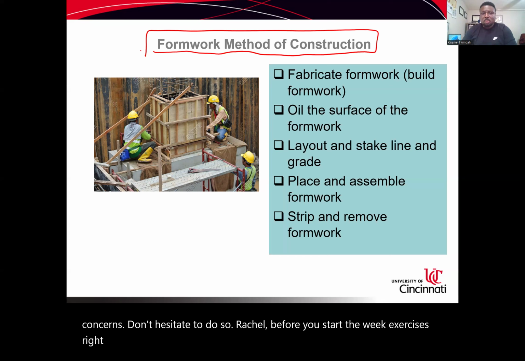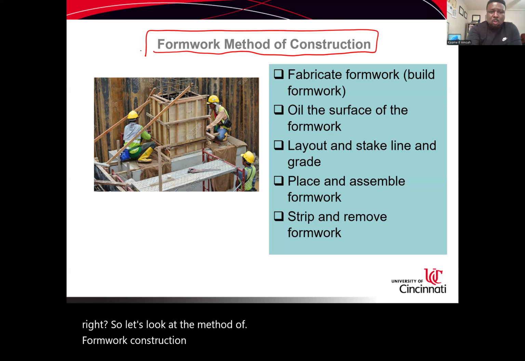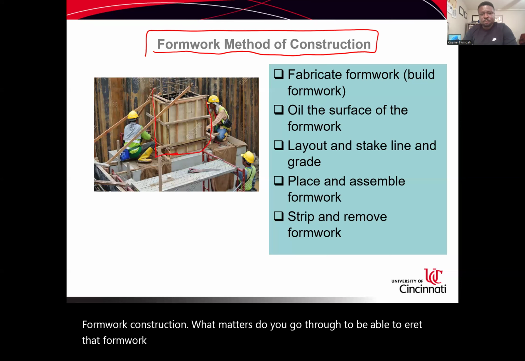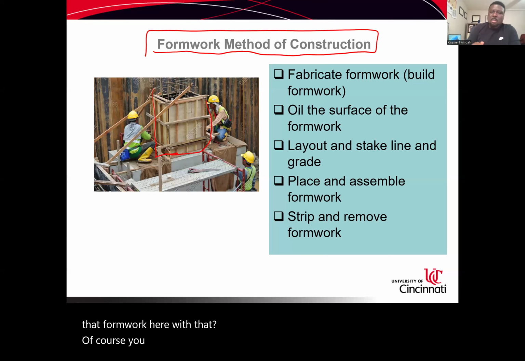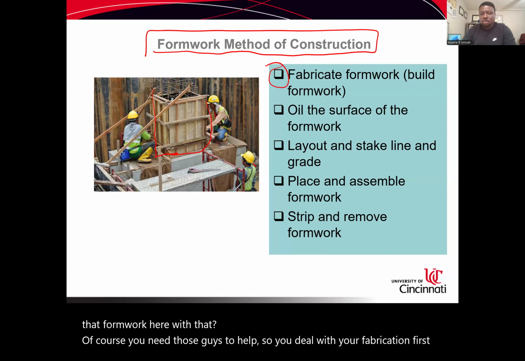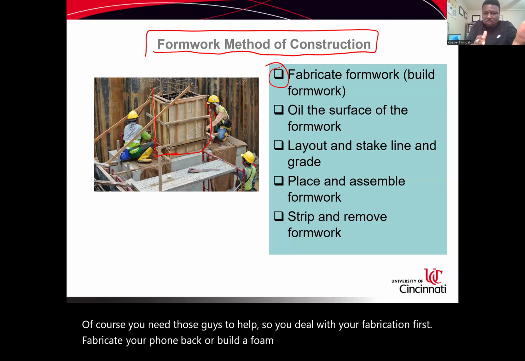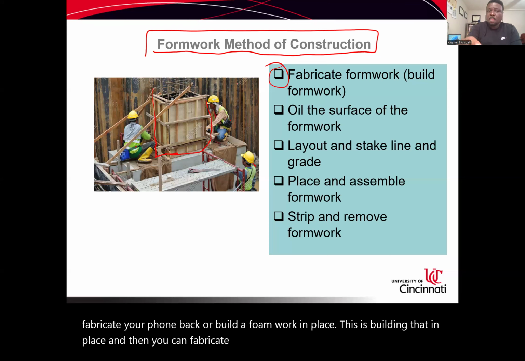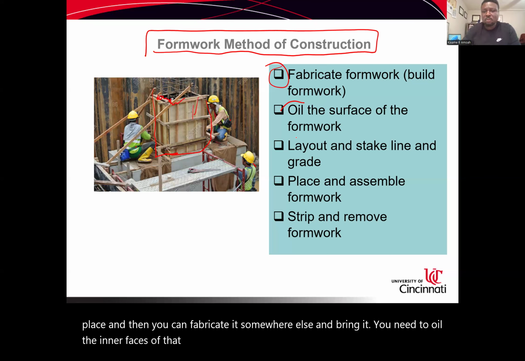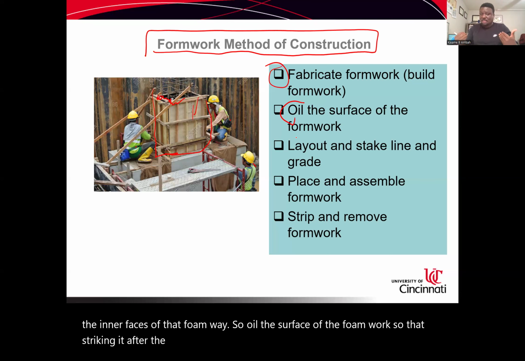So let's look at the method of formwork construction. What methods do you go through to be able to erect that formwork? Of course, you need those guys to help. So you deal with your fabrication first: fabricate your formwork, or build the formwork in place. This is building that in place, and then you can fabricate it somewhere else and bring it. You need to oil the inner faces of that formwork, so that striking it after the concrete is cured becomes easy, right?